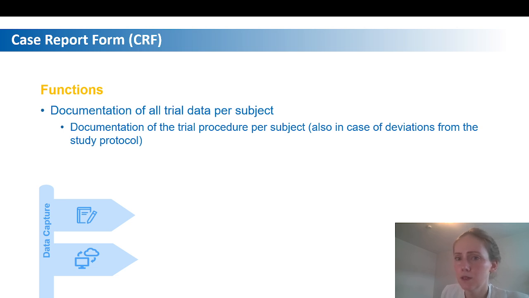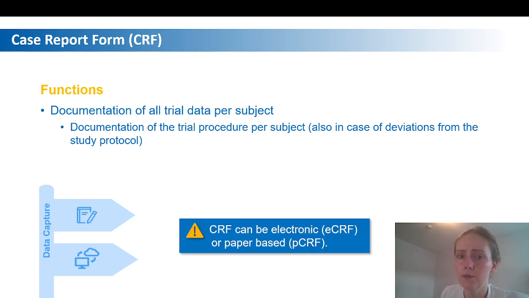One of these essential documents is the case report form, in short, CRF. The CRF is based on the study protocol and allows the documentation of all trial data per subject. The CRF can be paper-based, PCRF, or electronic, ECRF. Nowadays, the ECRF is often preferred as it has multiple benefits due to the direct control of the entry, the so-called edit checks, and for the data management.